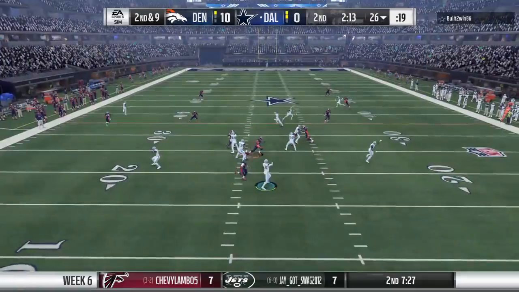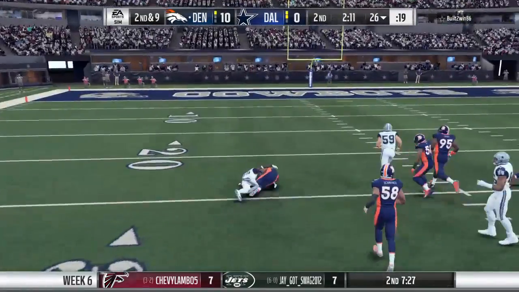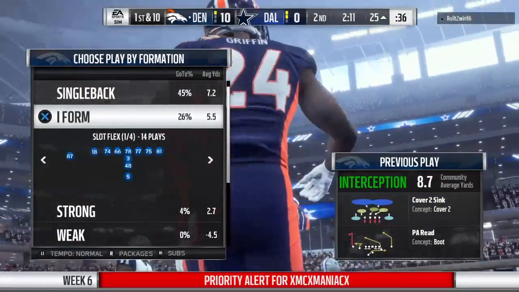Play-action fake. They'll look to throw. He rifles one that's intercepted. Picked off near the 32. And the return will stop right around the 25.